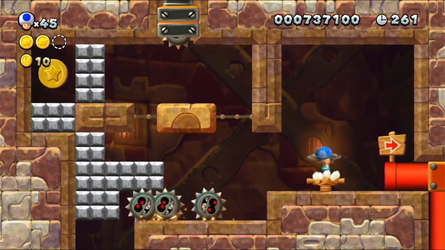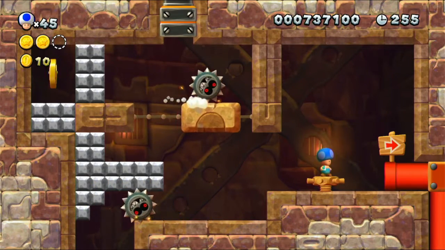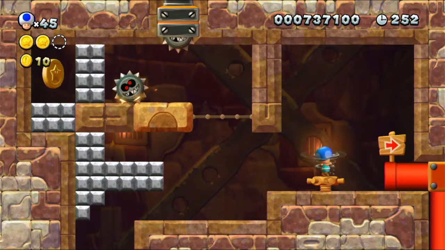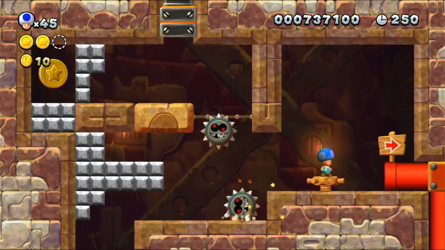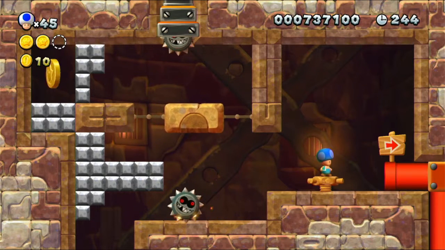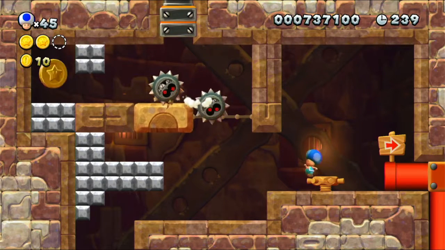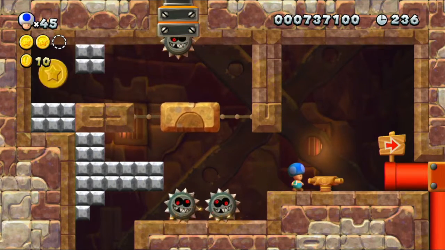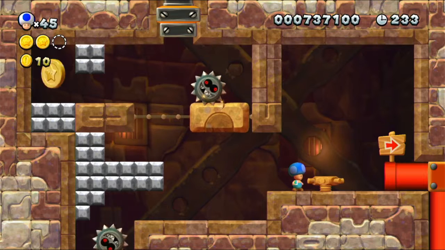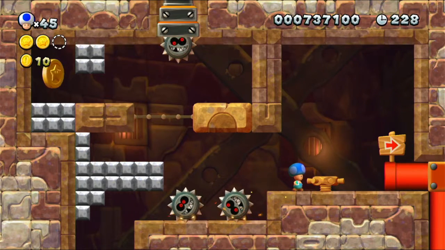We have these spike things that will roll around. We need to make it bounce and hit that, and then we should... No, hang on, we need to do it again. Just let it go. Let it bounce and then spin. Okay, now we need to get up there without dying, which we might be able to do. Possibly.